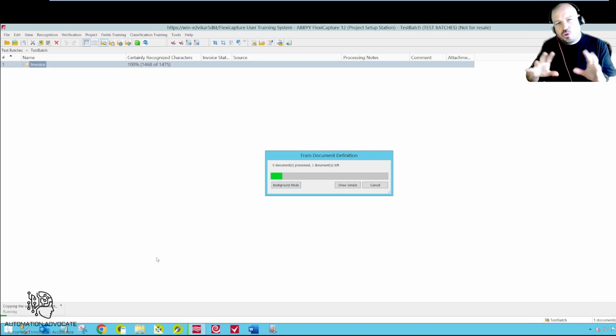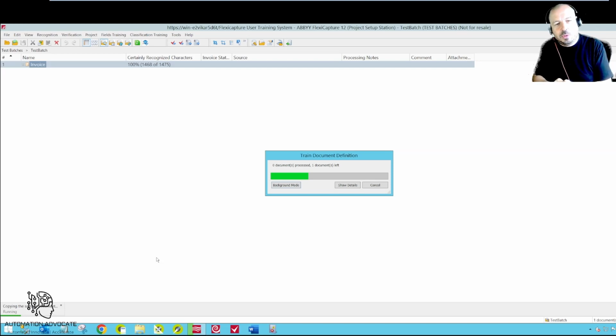You wouldn't have to do that process in the live environment. You point and click, you draw your boxes, you press close, and automatically in the background, the invoice would be exported to the repository, a training set would be created, and you continue on your way. You wouldn't have to do anything else. Because I'm in the admin tool in the background, I'm doing things a little manually.